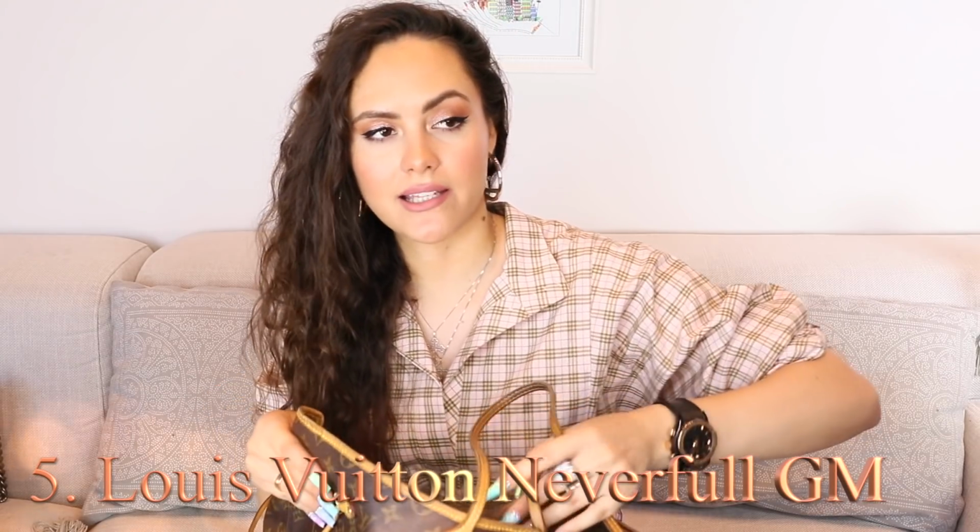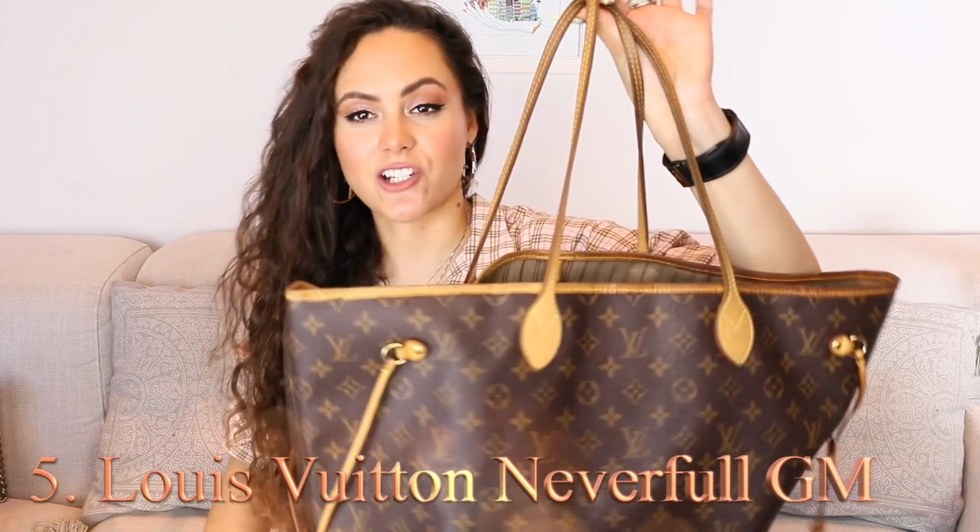And speaking of bags I never use but keep for sentimental reasons, the first designer bag I ever got. Mine, Neverfull, GM size. You can tell from the vachetta that she has been used and worn and all of that. And you know what? I've said it 1,000 times, we're not going to spend a lot of time on this bag. Everyone and their mother and their grandmother and their dog has this bag, you know? She's popular for, you know, good enough reasons. People love this bag. I, for one, am very over it. But I can respect the hustle of this bag.